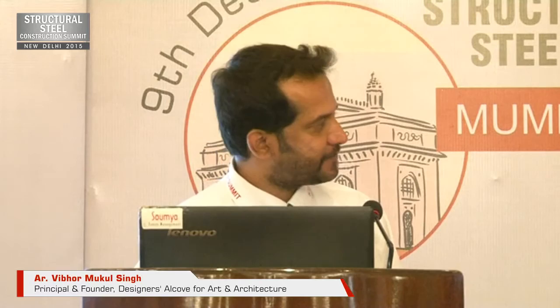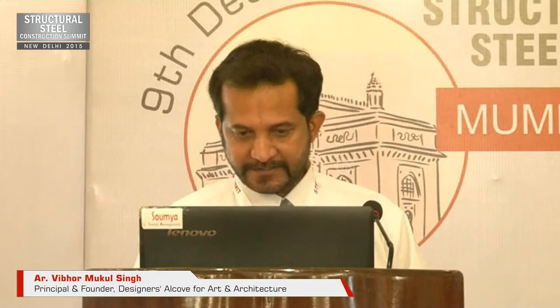The entire structure is in steel, and the membrane of this steel structure was covered with PVC sheets, the tensile fabric that you see. There are two parts to this room for London. What you see right now in the front is the summer court, wherein the tensile structures above have been positioned in such a way that, London being a very cold place, of course, most of the time here we try and cut the sun, but there in London we need to have the sun. So the summer court and the court behind was the winter court. The canopies and the tensile structures were designed in such a way that we had maximum sun during the winters, and as much shade as possible during the summers.